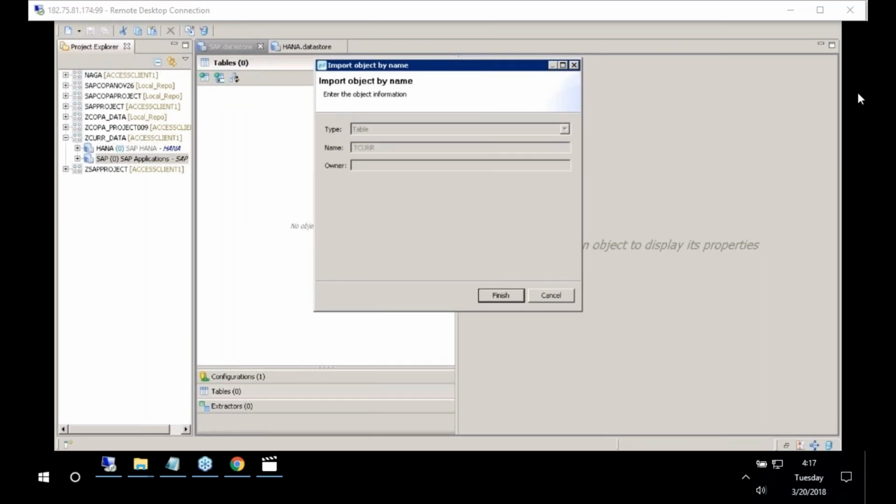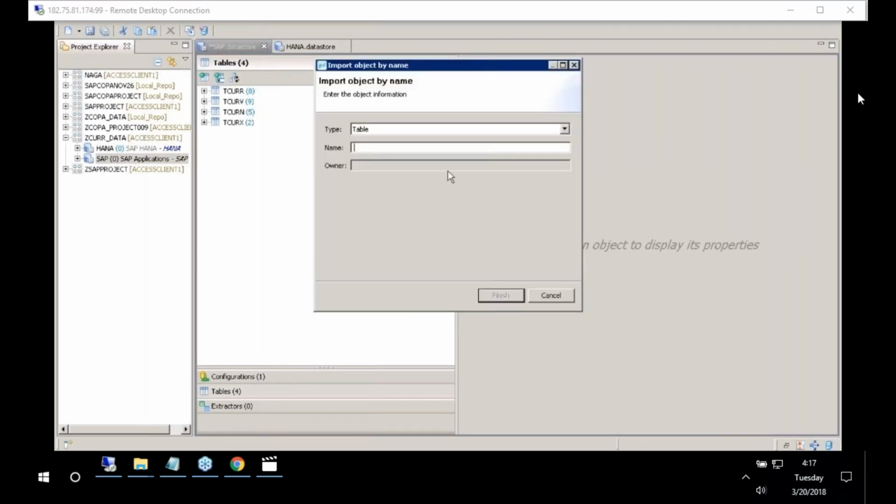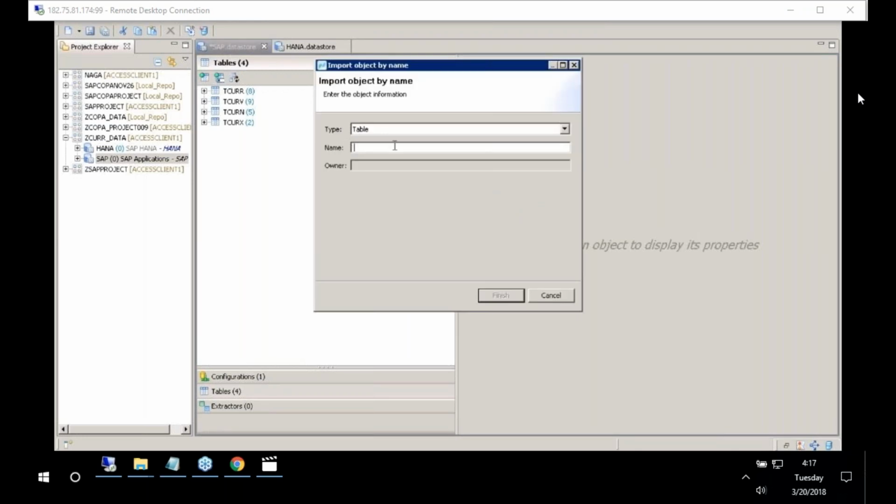Click finish, click on the plus icon, TCURV, again TCURN, TCURX, TCURM, TCURF.